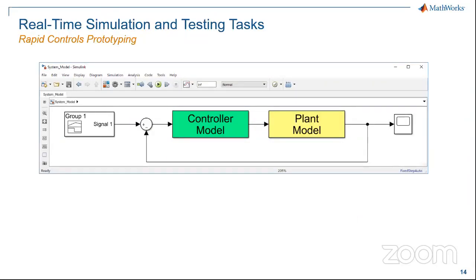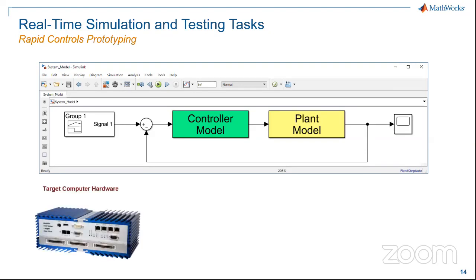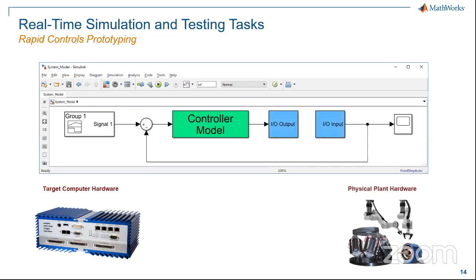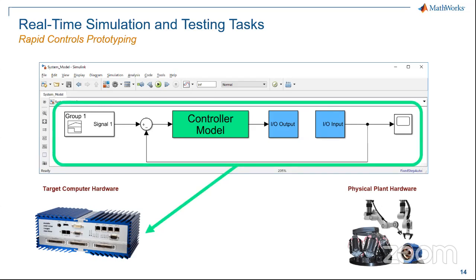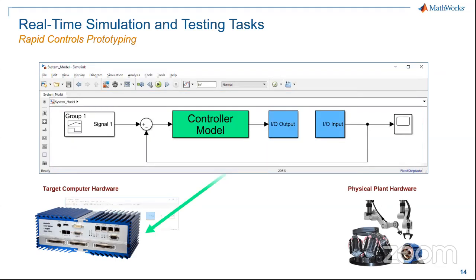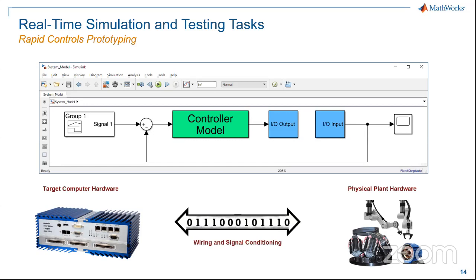So basically, in real-time simulation, there are two approaches commonly used in the industry. One is called rapid control prototyping. Basically, you design your controller model in the Simulink environment and you have a plant model in hand. So you can quickly generate code from your designed control algorithm and deploy the code to the target computer, which is a Speedgoat machine. And at the same time, we can refine our control algorithm and tune your PID control on the fly by observing several signals until we are satisfied with the performance of the closed-loop controlled system.